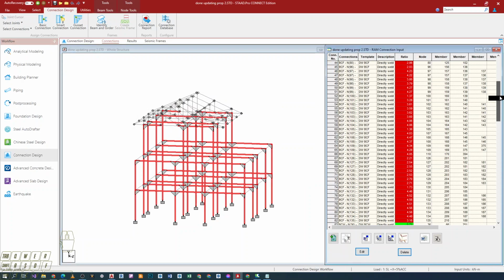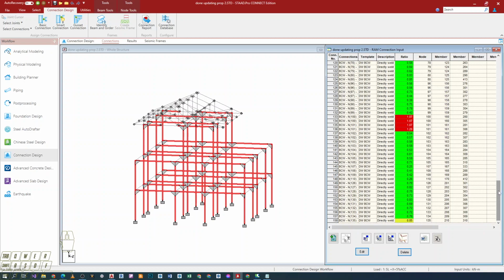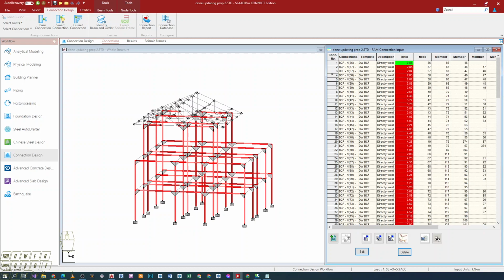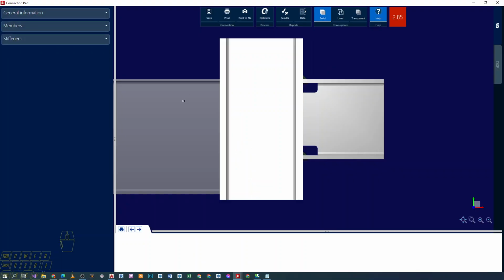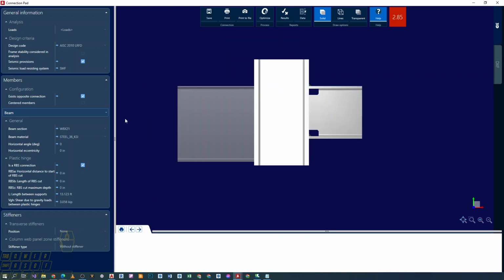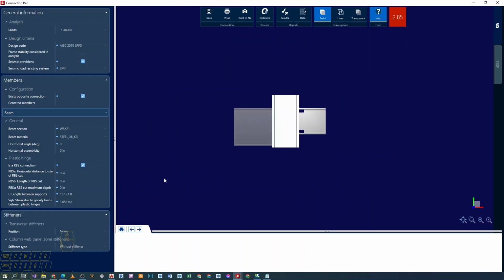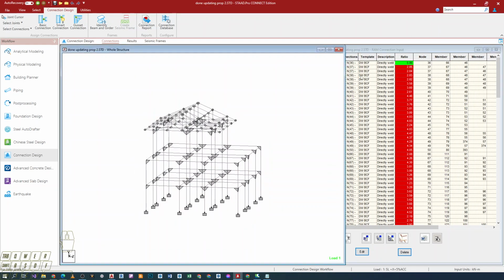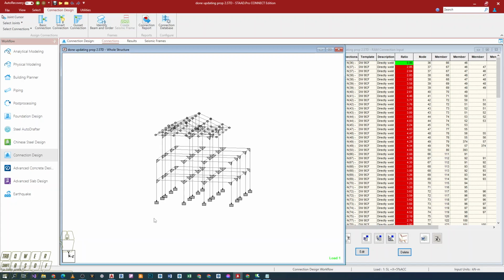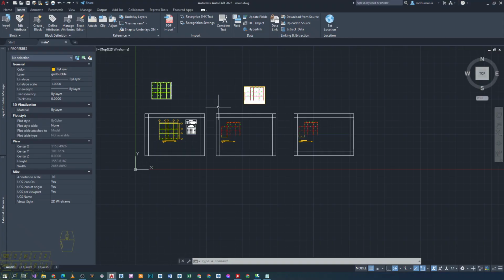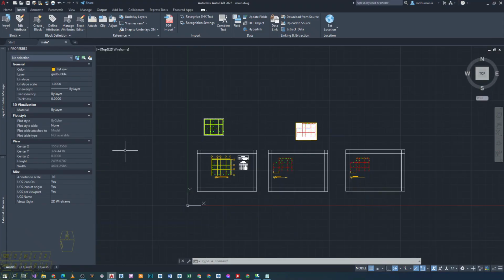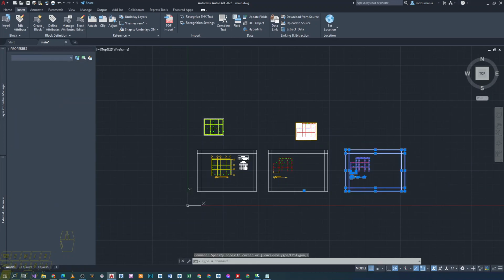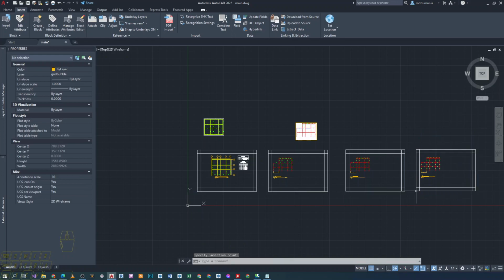Ayusin na lang natin yung design. So gagawin nating passing lahat to by manually manipulating each of yung mga connections. This will be quite easy kasi binabago lang natin yung input. Okay, para dun sa exported na document, isa lang yung kailangan natin. So I've already here my sample plan, yung plan na ginawa natin para dun sa design ng frame.